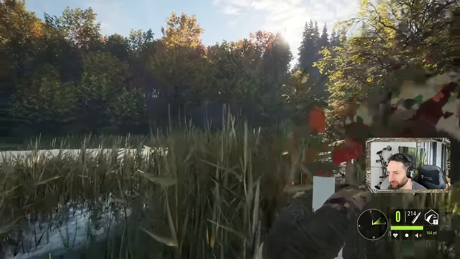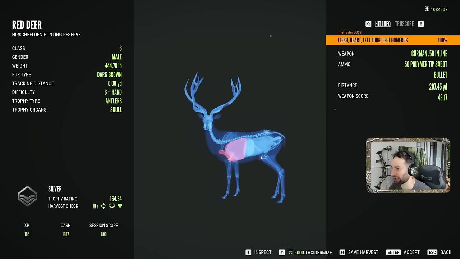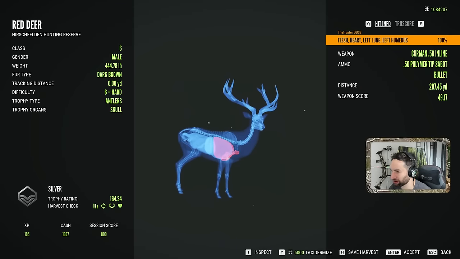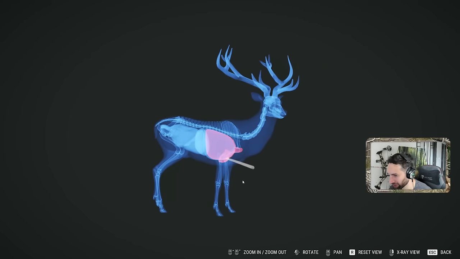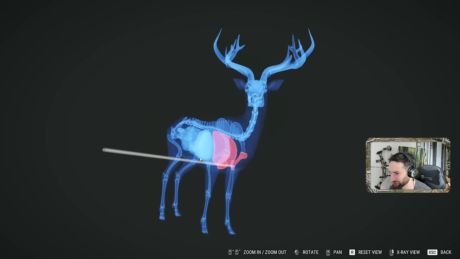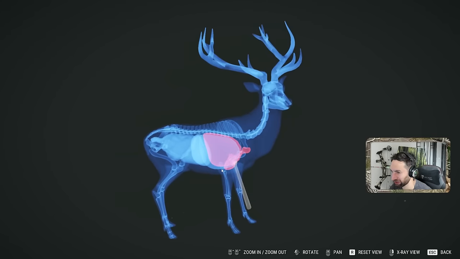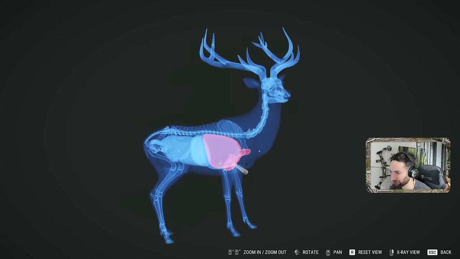All right, here's our red deer down right over here. And it's gonna be a 207 yard lung and heart shot. So we actually did go through the lung and just nicked the right side of the heart and then came out the opposite shoulder. Pretty amazing penetration there for the muzzleloader and a fantastic shot as well.